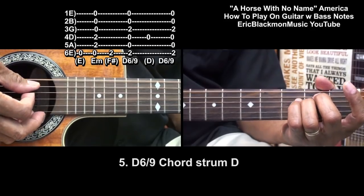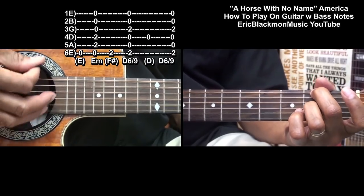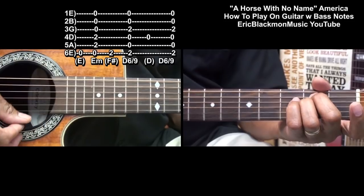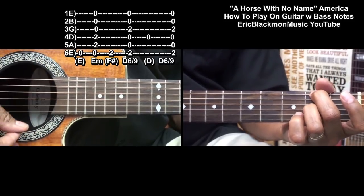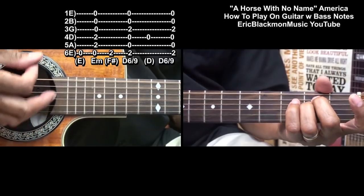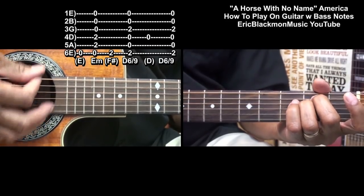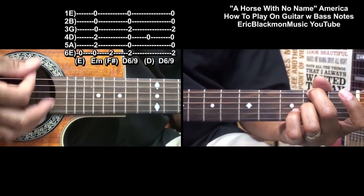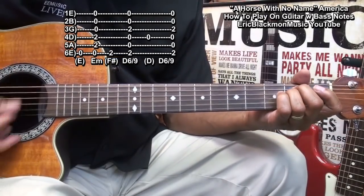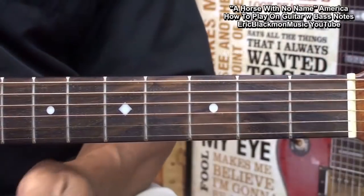So here we go. Switch chords, then, and we can strum it that way throughout the entire song.